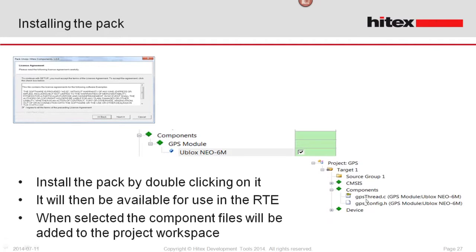So here we can see the GPS thread is added, and this has the yellow key on. That means it's a read-only file. And then the GPS config file that was defined as a configuration file has actually been copied to our directory so that we can edit it to configure the component.